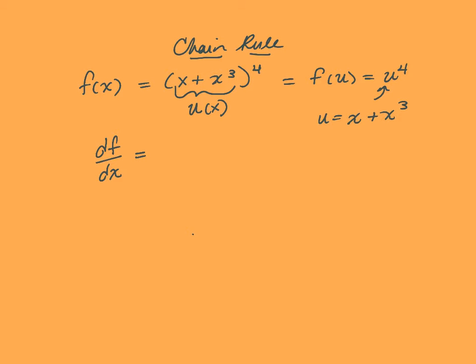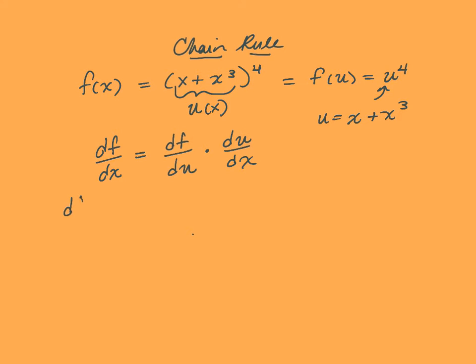So df dx, the way you do it is first you differentiate the function with respect to the first level function, df du, and then you multiply by the derivative of the internal function, du dx. It's called a chain rule because you're doing a chain style of differentiating. First, you're differentiating with respect to the outer function, and then the inner function with respect to x. So let's do that example here.